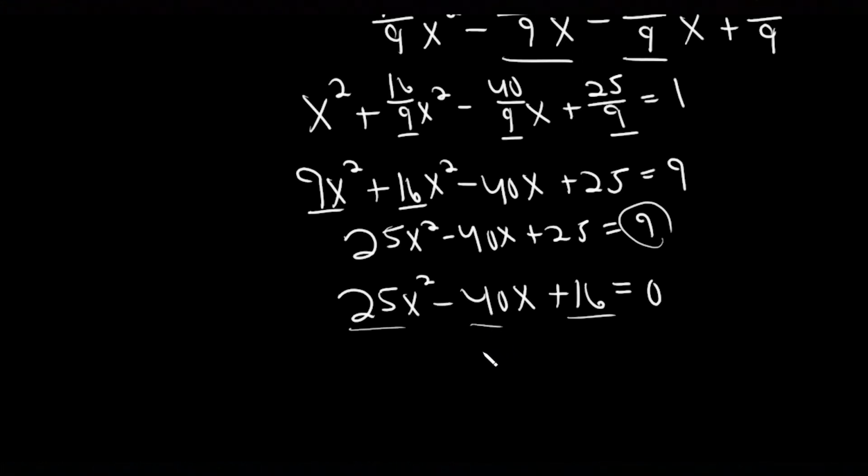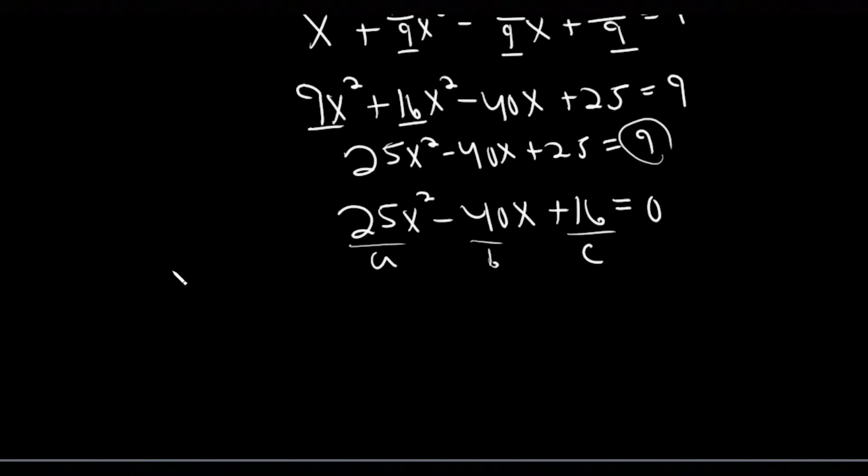So in this case here, we actually have to use the quadratic formula, which isn't a big deal, but I'm going to go ahead and label my coefficients A, B, and C, right? That's a quadratic in standard form. And if you're on this video, you should be familiar with the quadratic formula. So I'm not going to write it out. I'm just going to go ahead and plug it in. So again, I'm going to scroll down again. Let's see what we end up getting. So the first part of the quadratic formula is negative b.